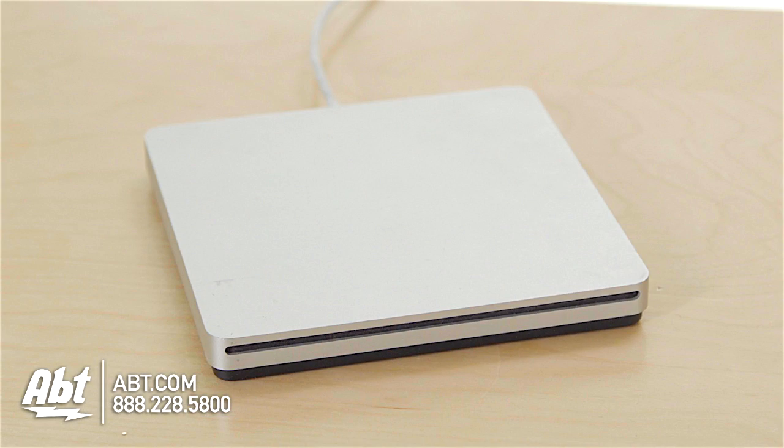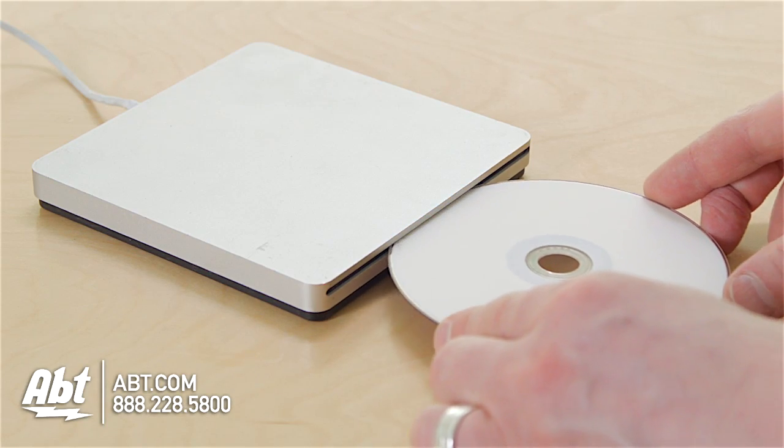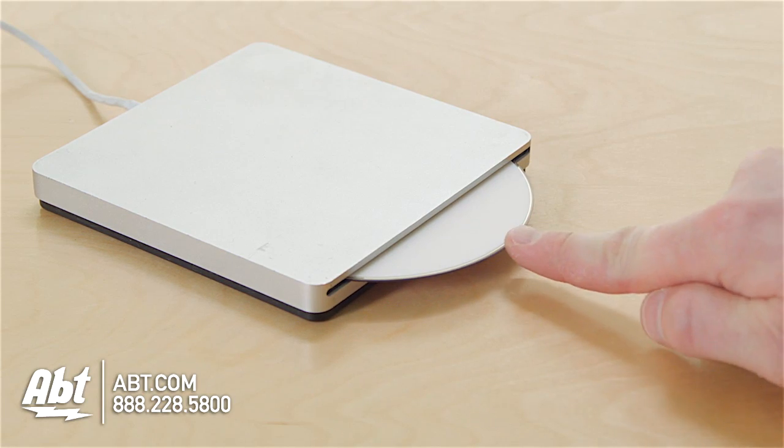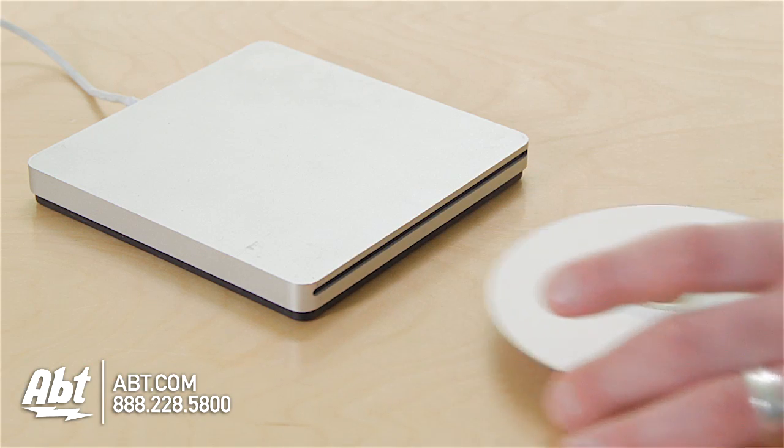For a lot of us that's fine — we don't use disks anymore — but many people still rely on CDs and DVDs. If you're a Mac user, you really want to go with the Apple SuperDrive. Simple USB connection and it'll operate without any setup involved. It's slot load, so you have aluminum right here. Be cautious putting disks in and when it spits out, it kind of comes out halfway — be cautious pulling them out. This metal edge can scratch up a disk. Otherwise, really the best choice for an Apple computer.